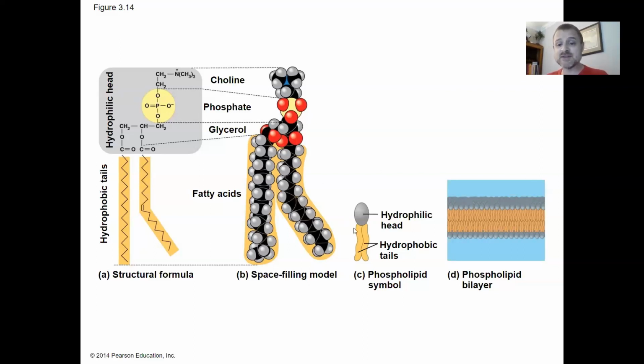The phosphate head is hydrophilic. The fatty acid tails are hydrophobic. So if I mix these things with water, what's going to happen? Well, they sort of self-assemble into a bilayer. This obviously will bring us to the cell membrane in a later chapter, where I have 2 layers of phospholipids, and the phosphate heads, which like water, face out toward the water, and the fatty acid tails, which repel water, self-assemble together in a bilayer, okay?